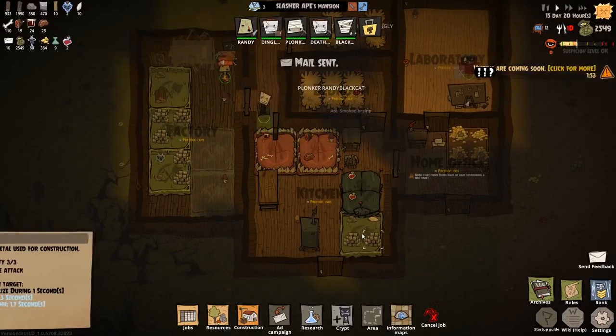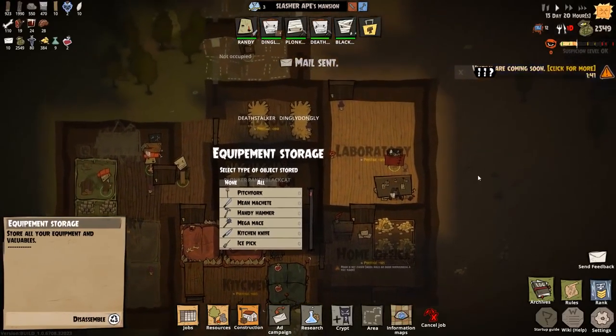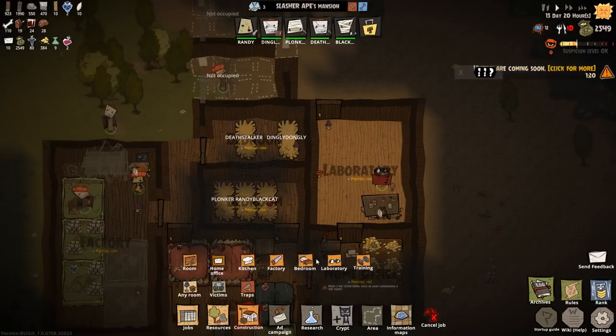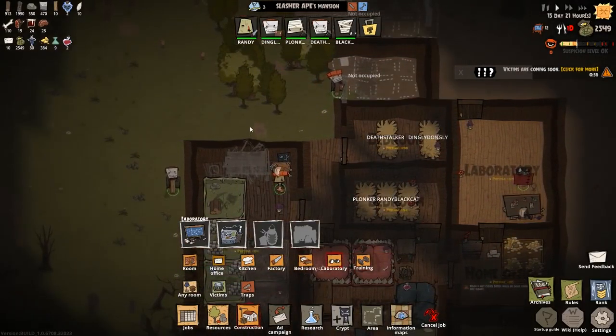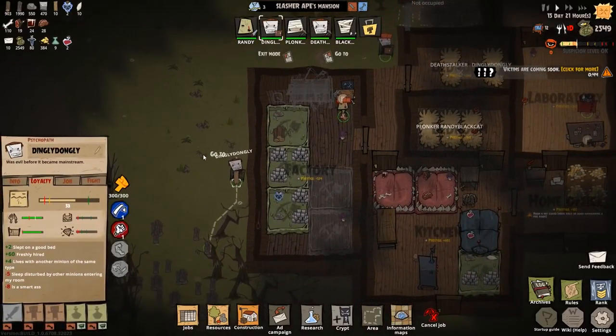Victims are coming. Anyway, this storage bin here I'll take away, and possibly the same with the equipment storage as well. Laboratory. Actually, I don't think I need to make a bigger laboratory, do I, really? Let's have a look at what else I need in the lab. The advanced research bench requires steel plate, cog, and stone bricks, both of which are some heavy factory crafting materials.